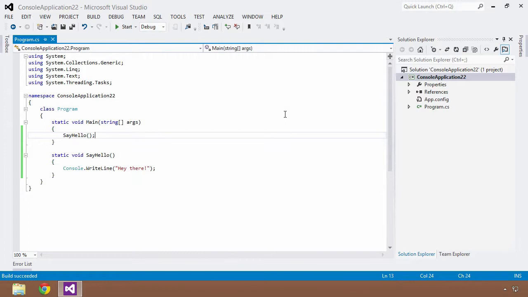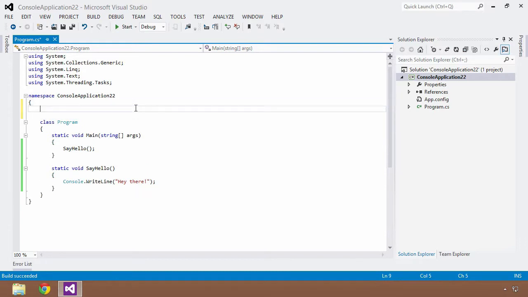So now enters the concept of a delegate, and really, if you boil it down to the absolute basics, a delegate does nothing more than encapsulate a method and allow you to treat it as a first-class citizen. And what do I mean by that? Well, we'll get there.